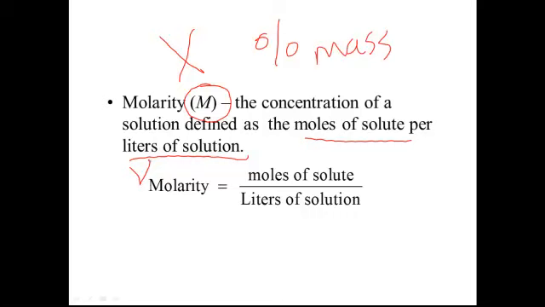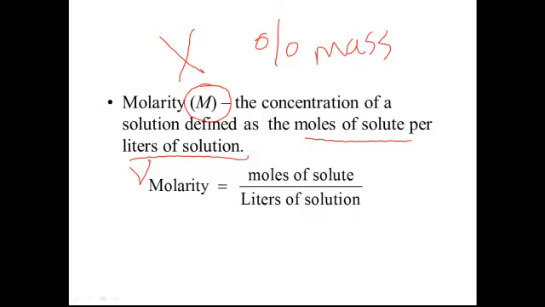And like I told you, this is the big one. This is the one that we're going to end up using in AP chemistry or college level chemistry when we're learning about acids and bases and all other different types of chemistry. This is the one that we use the most.